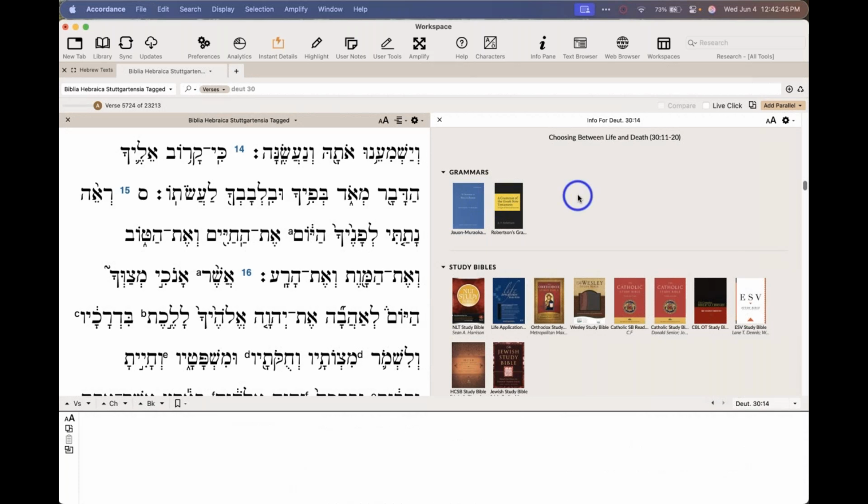This is much more often how I use my grammars than the first way I showed you of just searching them, although I might forget a grammatical category and need to go back and open up a grammar by itself. But I find this a more palatable way to digest grammar. I love grammar, but learning it on its own can be a challenge and it can be hard to motivate.